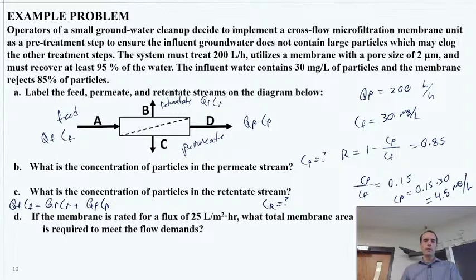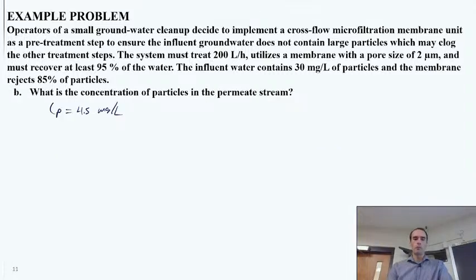But real quick, part B, for concentration in the permeate. Well, we know that that's going to relate to our fraction rejected. We said 85% was rejected. And what you'll notice here is you can probably have some intuitive grasp of this, even if you forgot the formula exactly. But the formula is this: R is 1 minus Cp over Cf. And we can say that that's 0.85 because we were saying 85% were rejected. So we are given the concentration in the feed at 30 milligrams per liter. So it's just basically 15% of that, which is 4.5 milligrams per liter.